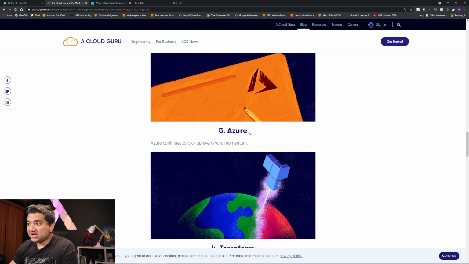Okay, moving on. Number 5 is Azure. Azure has been doing pretty good. If you follow stocks, if you look at the Microsoft stock and their earnings report, you'd see that Azure revenue is going up, which is again a good sign. So you can now learn Azure without having analysis paralysis. Should I learn Azure or should I learn some other cloud? Now you can learn Azure and get good jobs.